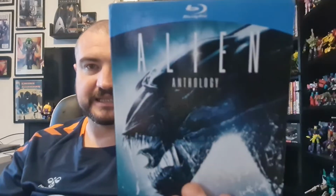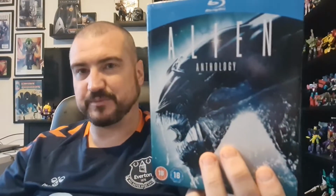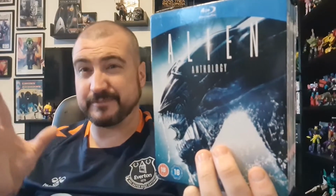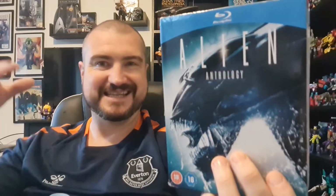So I'll start off with the Alien anthology. Now, the reason why I said this is complete is because obviously we haven't got the complete story to Prometheus yet, and Covenant. So the latest 2, and I don't think they're part of this series, if I'm honest. It's like Alien versus Predator. Where does that sit within the Predator franchise and the Alien franchise? It's sort of just in the middle, and it doesn't really go with either one or the other. And Covenant and Prometheus, to me at that point, is the same thing. Yes, you've got xenomorphs, but it's not tied in yet to where we get the signal that Ripley and Nostromo pick up and leads you to Alien.